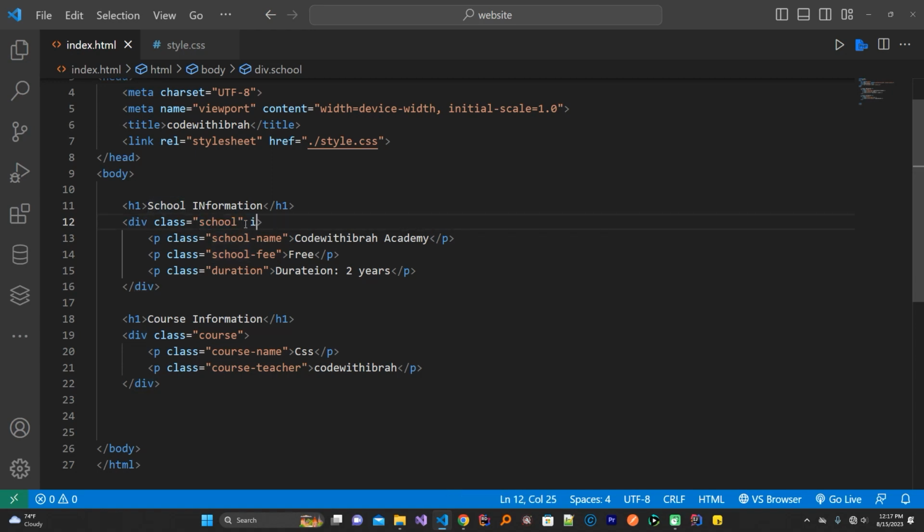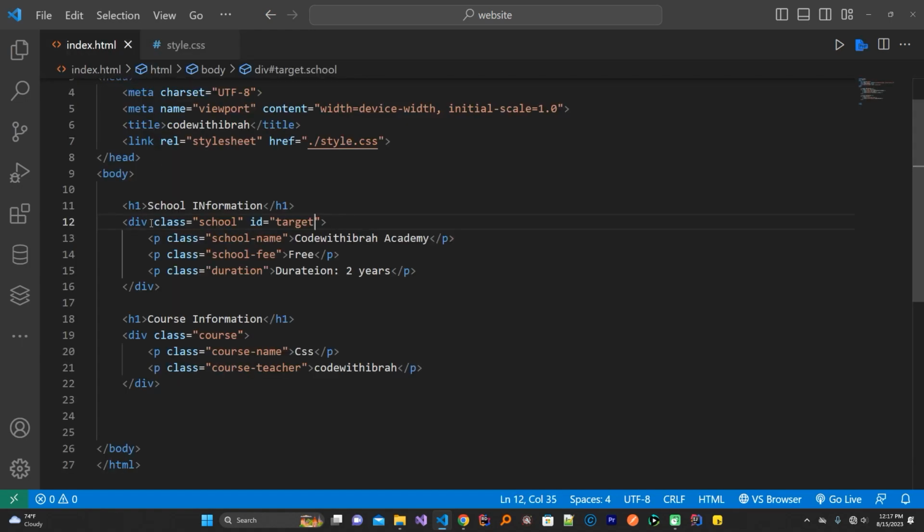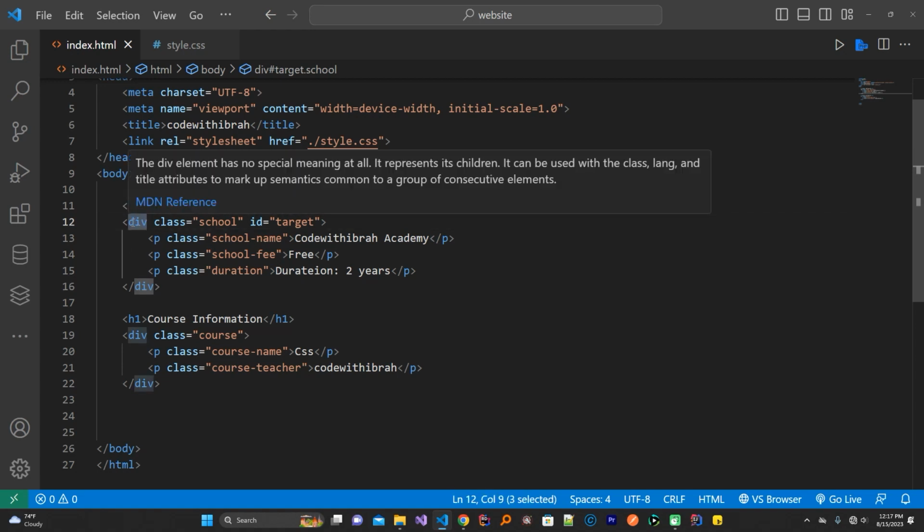We can also give it an ID and say, let me just call it target. And you know that if you are working with an ID, we don't need to use dots, we need to use hash. So div hash school, they are together. So we are telling CSS to come to the HTML file and select the div tag.